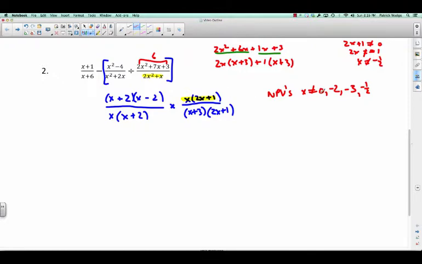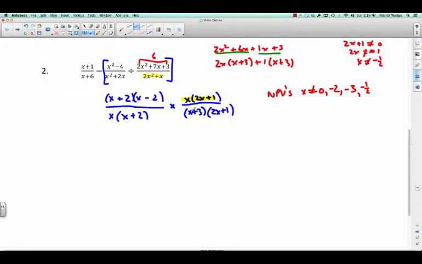If x was 0, we already have that one. What would make this one equal 0? Well, that's exactly the same as this one. So you would have gotten lucky. You would have gotten it right because there's no new ones up here. But be careful. Just to be clear, this 2x plus 1 is exactly the same as this. So you get negative 1/2. That won't always be the case. So you need to consider top and bottom here.